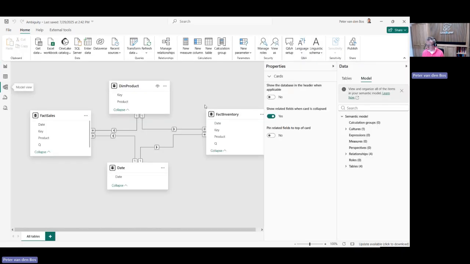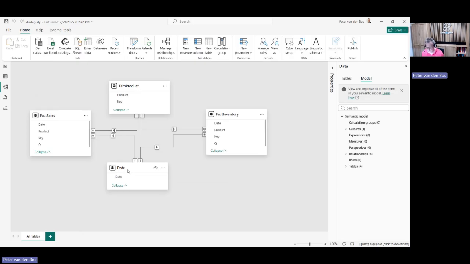If I go to the data model, we see we have a date and we have the inventory. So we have a relationship between the date and the fact inventory, and we have the right filter direction. So we go from one to many, and we filter to the fact inventory. That's the only way it can follow the steps of the relationship in your data model.